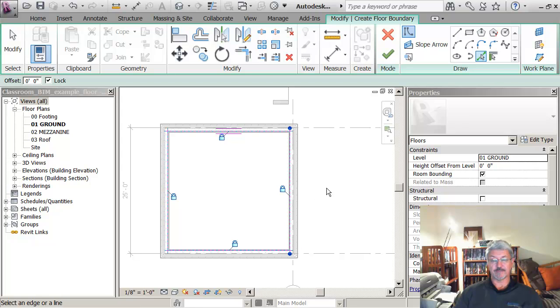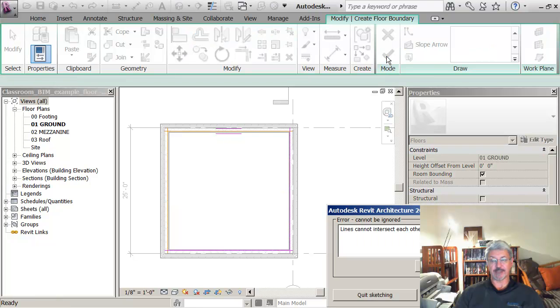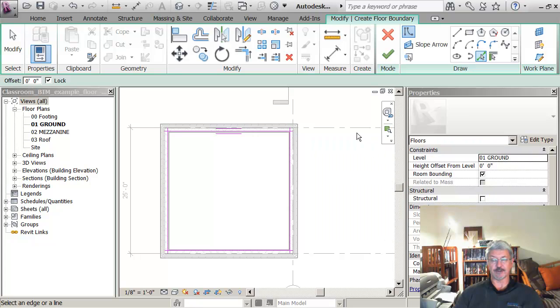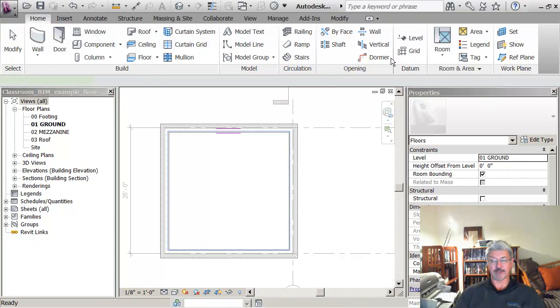And then I can't finish without cleaning this up. If I try to, I'll get a message that says lines can't intersect, and this is typical of Revit. It'll tell you what the problem is so that you know how to fix it. So I'm just going to say continue. How am I going to fix this? I'm going to go to the option that says trim, and what I'm going to do is just trim the lines like this, the part that I'm keeping, the part that I'm keeping, until I've got a closed shape. And then when I'm finished, I can say okay, I'm done.